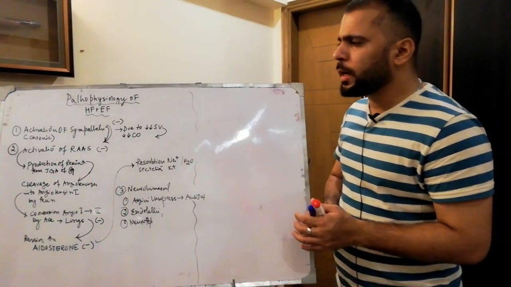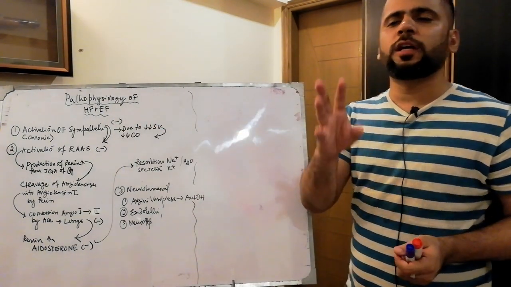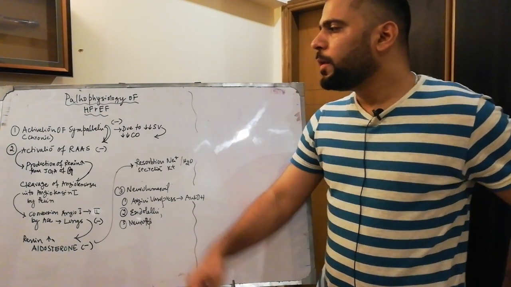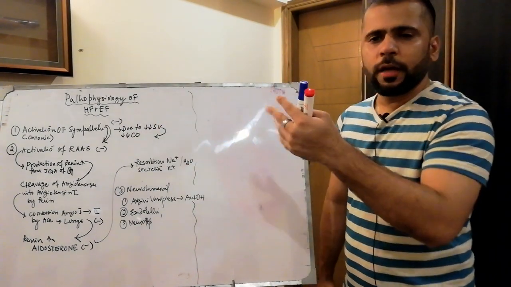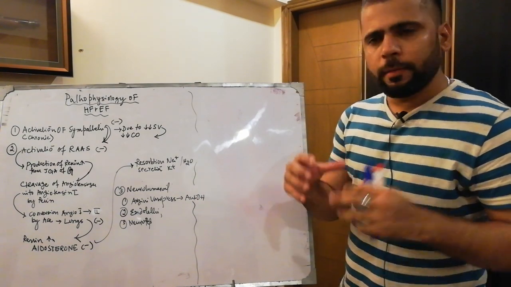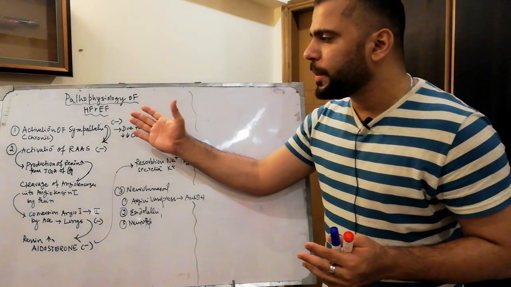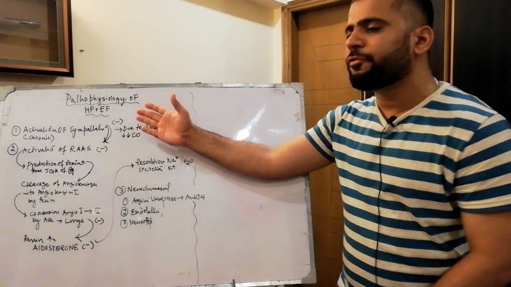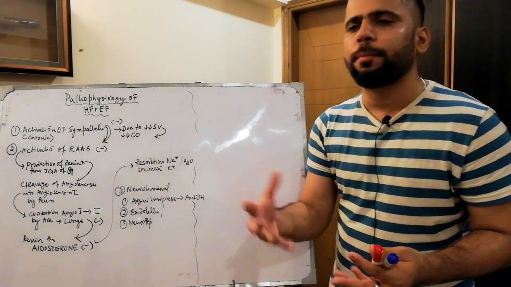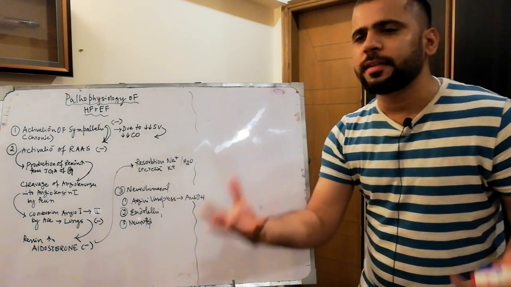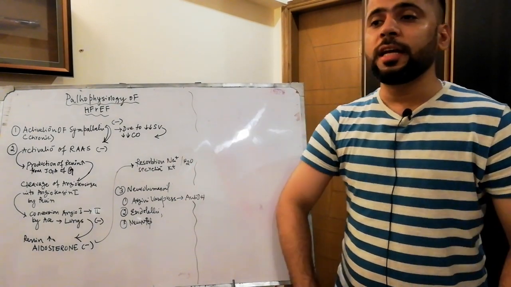So now come to the pathophysiology of heart failure with reduced ejection fraction. There are three main systems involved in causing the reduced ejection fraction in HFrEF patients. As you are familiar with the term remodeling, this is basically the mechanism of remodeling. Many times you discuss that we have to prevent remodeling by these drugs, or that these drugs prevent remodeling, but we are not well aware of what remodeling is. What is remodeling?